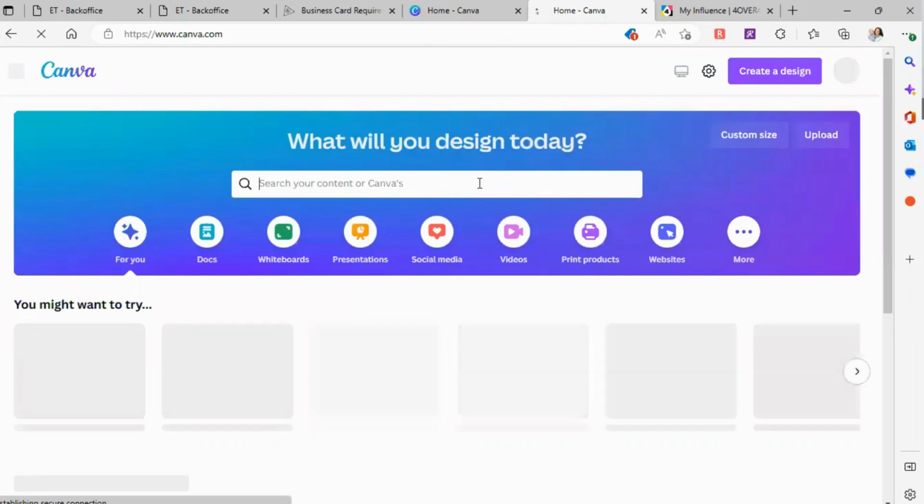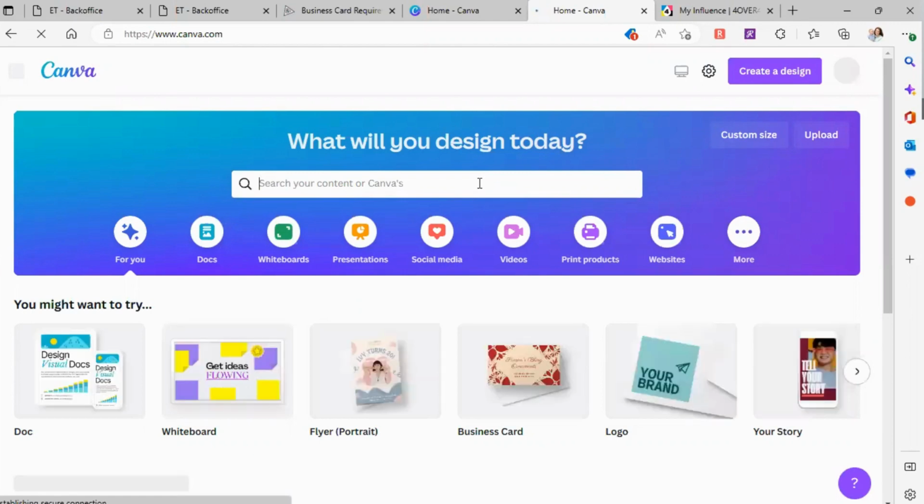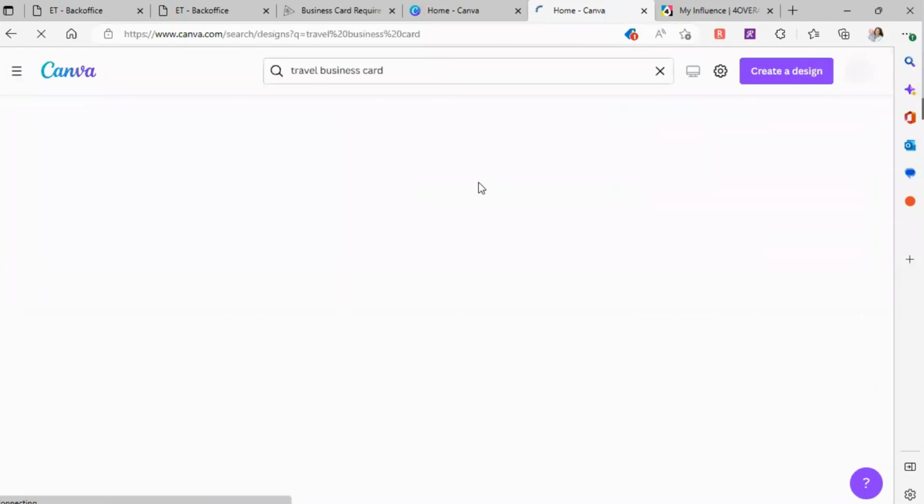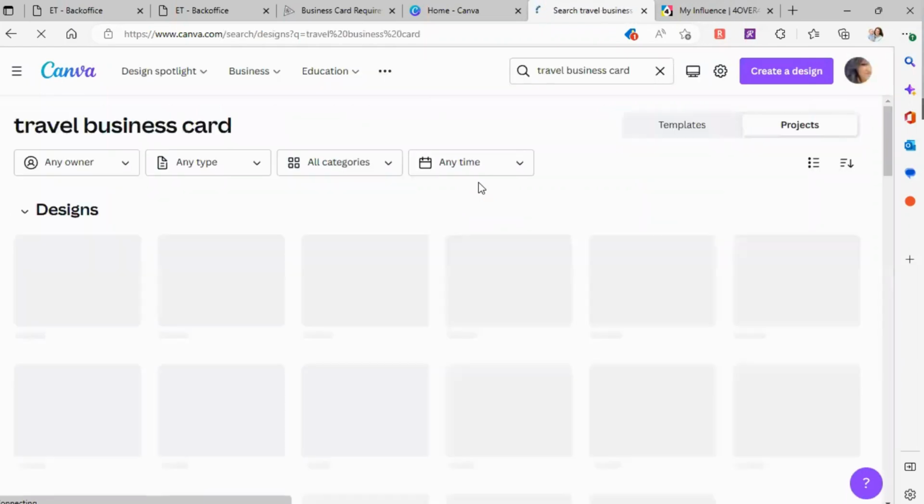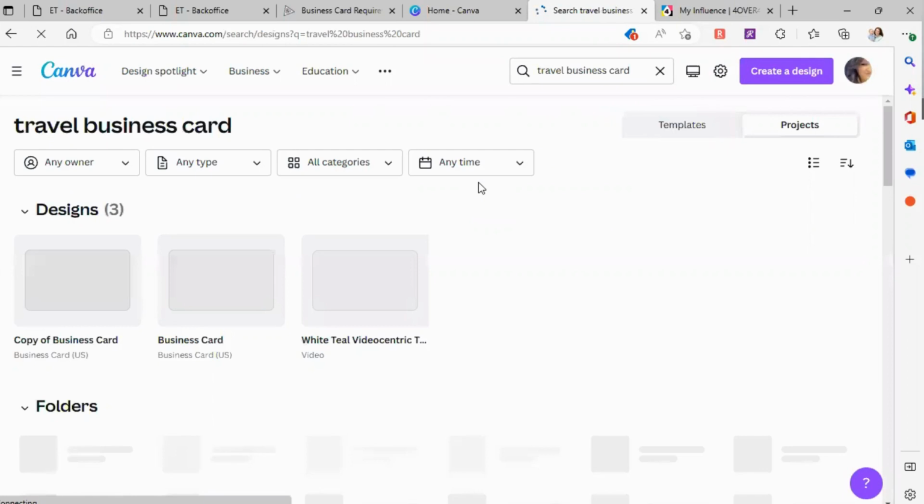And I'm going to use a free card template versus the pro, because like I said, I want to show you guys the free version. So these are actually related to my projects. So I'm going to go over to the templates button up here.